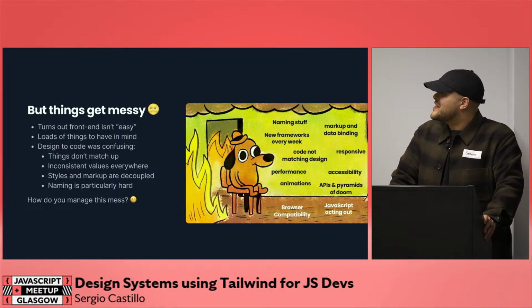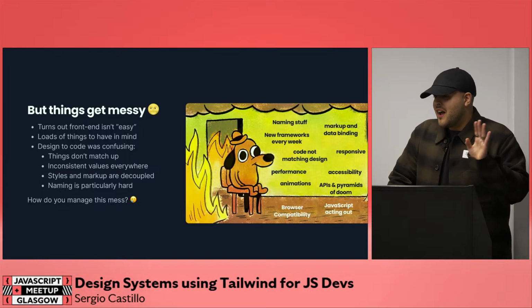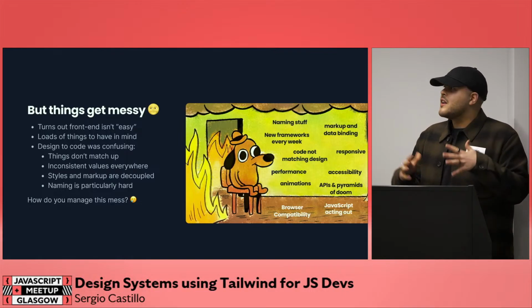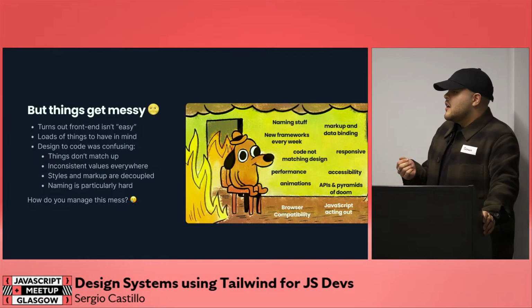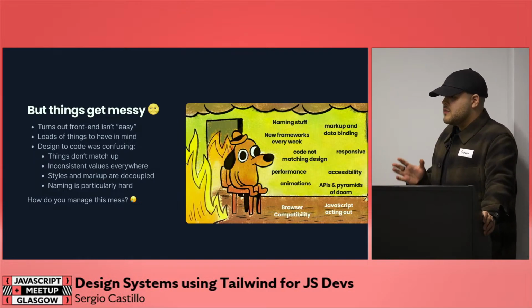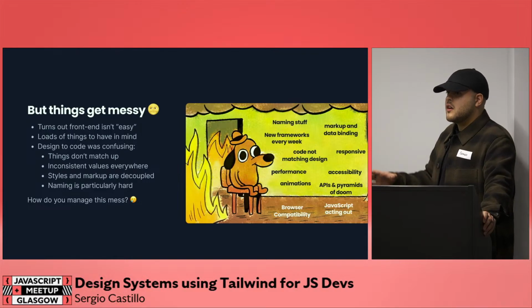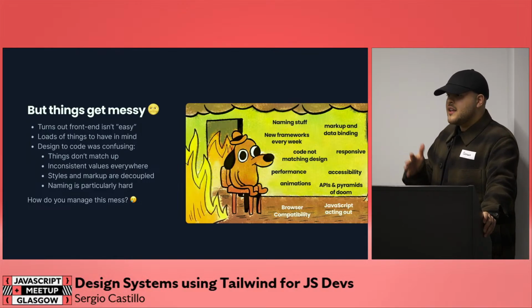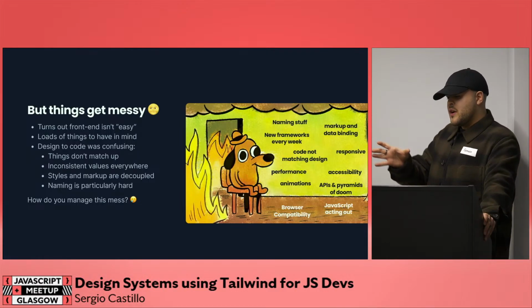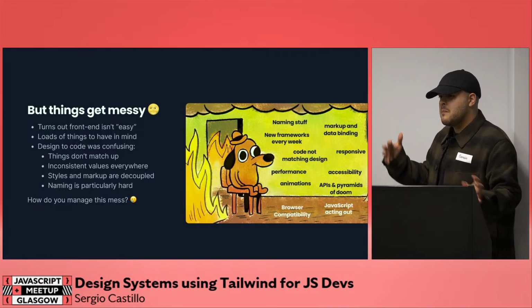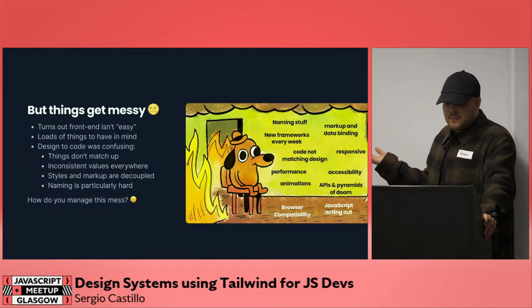There are loads of things to have in mind. There are loads of problems that we could go on and on for years about. But I'm just going to focus on the design-oriented stuff. So the main problem that I had was that going from my design board in Figma to my code editor and then to my browser, there were things that didn't make a lot of sense. Why does this thing look different? It looks great in my design, but the minute I try to build it, it looks nothing like what I had been planning.